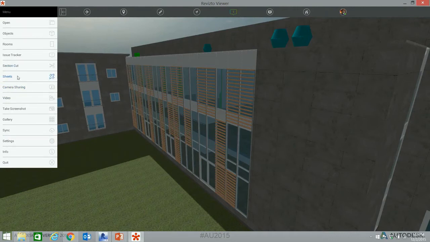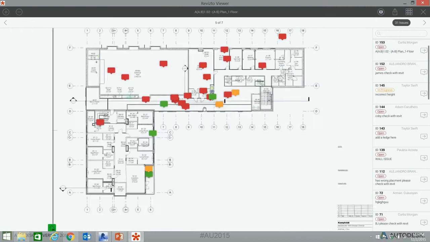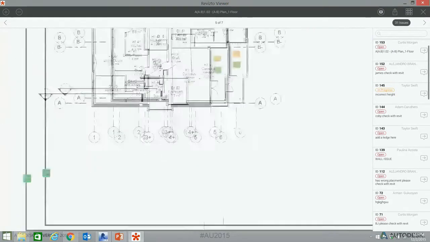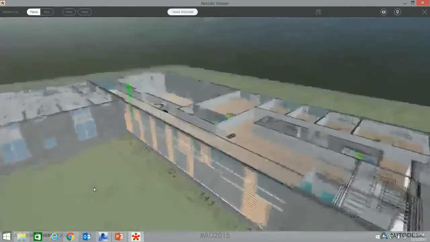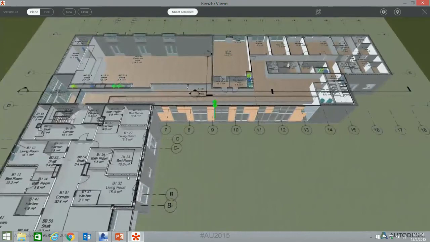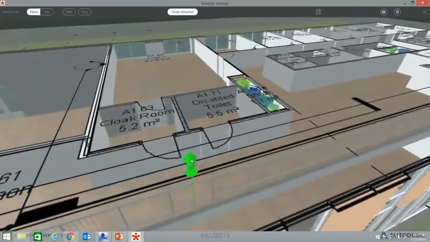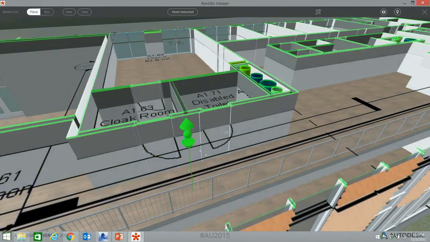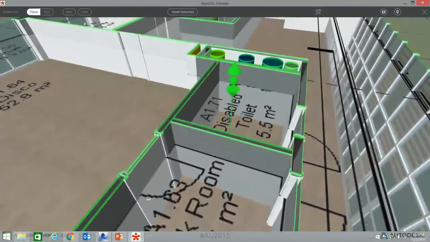So in this instance, as we talked about earlier, you do have the ability to bring in your 2D sheets from Revit as well. You can take advantage of the 2D to 3D overlay within the Revizto viewer. So if you have that nurse or doctor and they're not really understanding the 2D sheet in front of you, you can basically go into the viewer and drag or drape the 2D sheet on top of the 3D view.